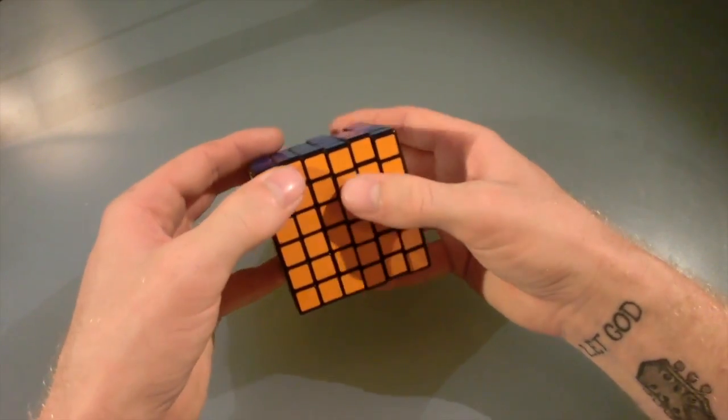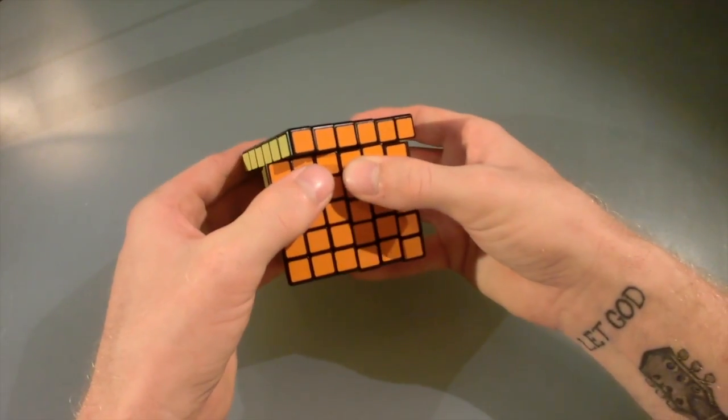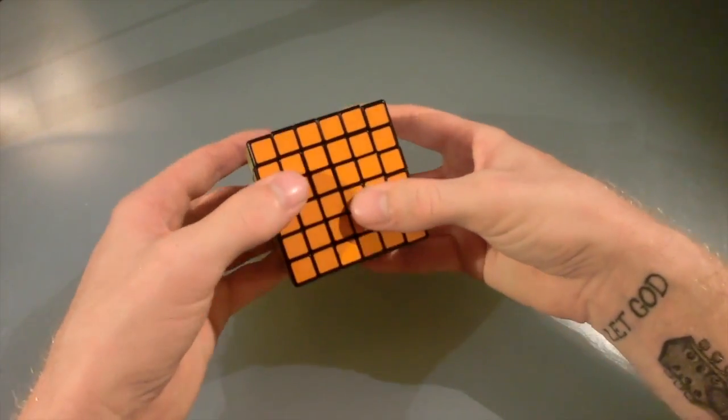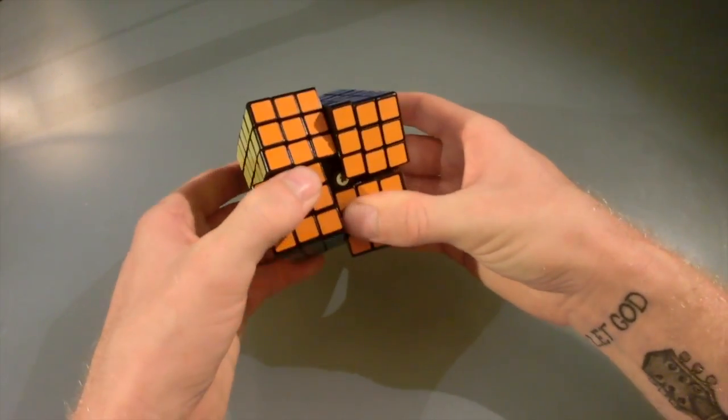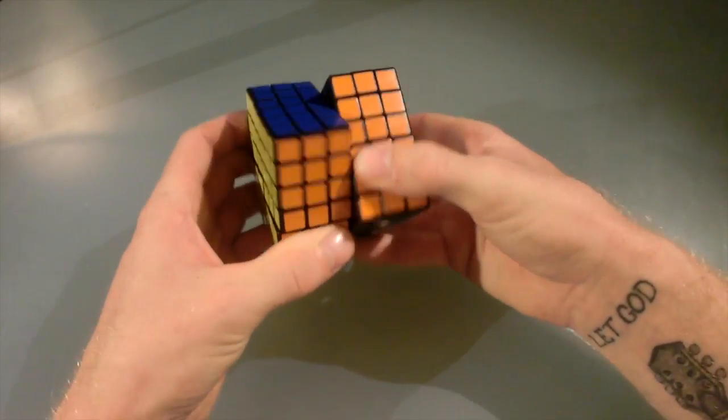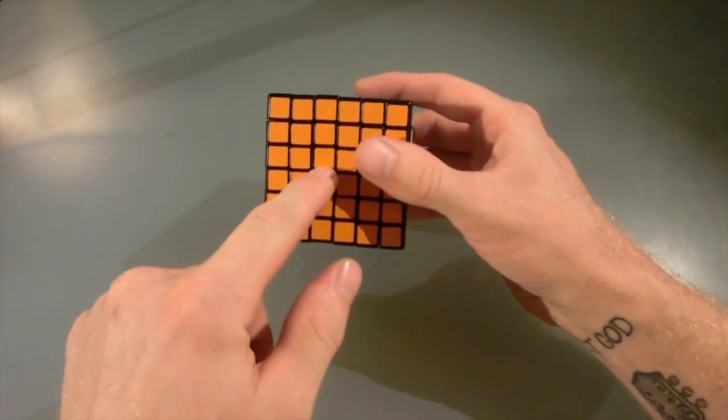Let's try the centers. 1 cubie. It'll cut 1 cubie. No problem. Let's try the very center, center to center. It'll cut, but you gotta force it. But we don't really cut during the center, do we?